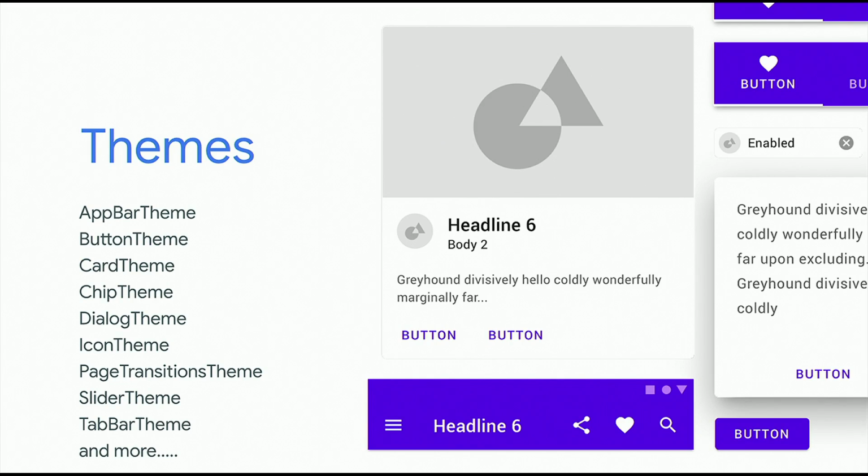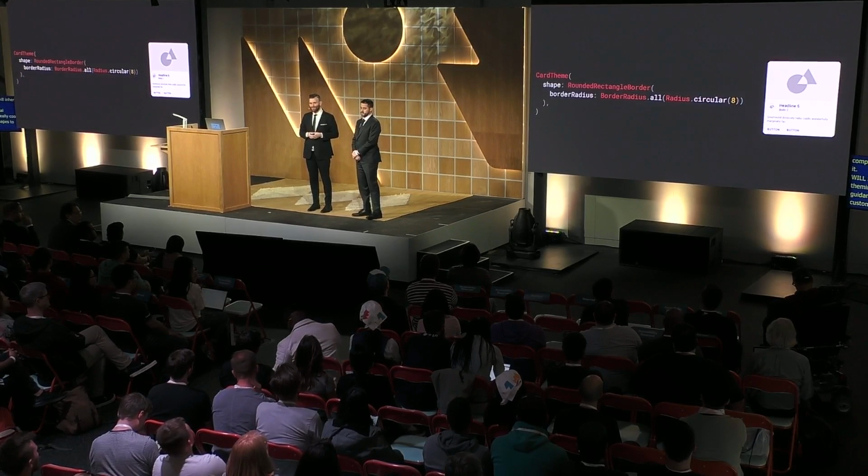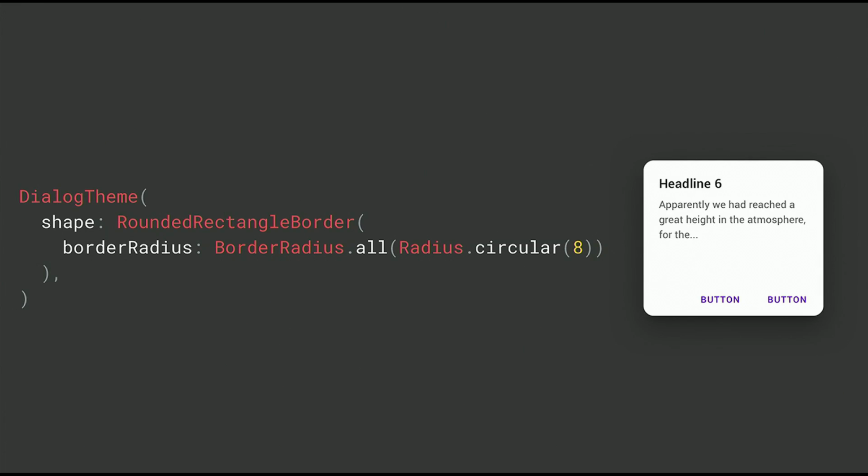We've been busy expanding which widgets you can customize with theming. We now have dedicated theming classes for app bars, buttons, cards, chips, tabs, and many more. These theme classes are great. You specify them once, and then every component instance will inherit it. Material theming introduced really cool guidance on using shapes to customize your UI. And now even more of these themes support those corner treatments. Many components can use a custom border object for rounded or cut corners in their dedicated theme classes. For example, notice how card theme has a shape field that takes a border. And so does dialog theme.